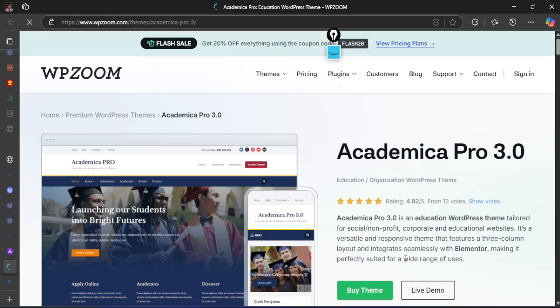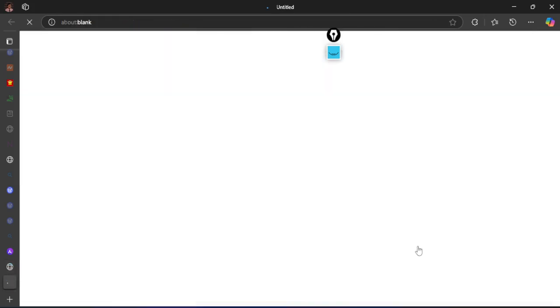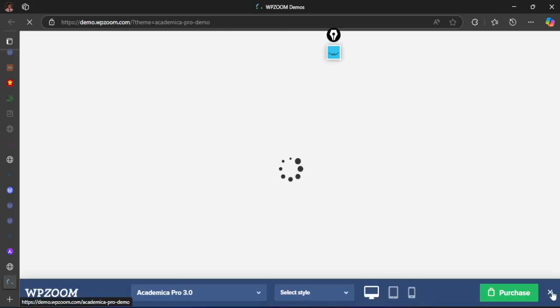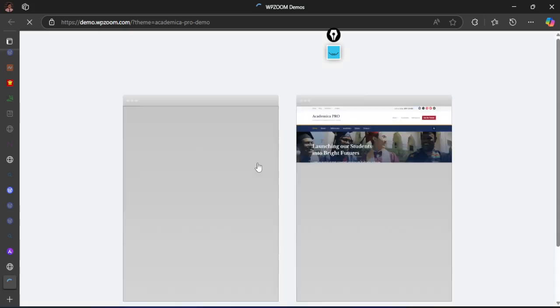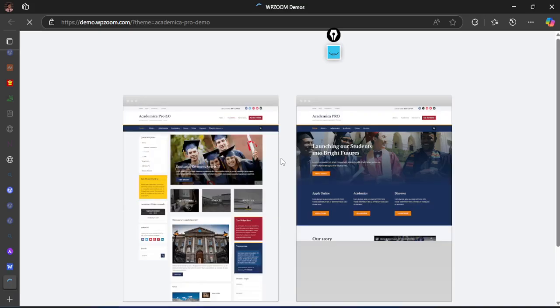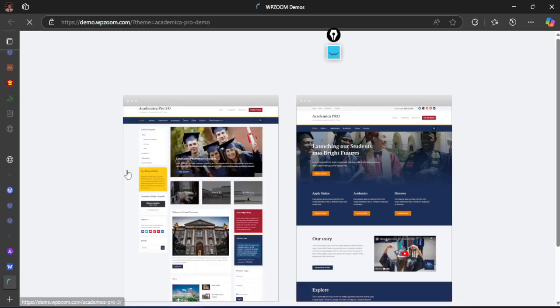Live, this is how it's going to look on mobile, and this is how it's going to look on desktop. So you can buy it or you can look at it freely. When you click on live demo, it will show you how it's going to look when you install it in your WordPress later on. And again, it has all the screens available for you. The mobile one is available, the desktop one, and the tablet. You don't need to do anything. What you just do is change the content or arrange the content.